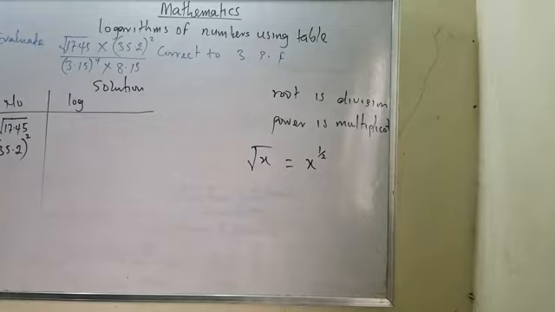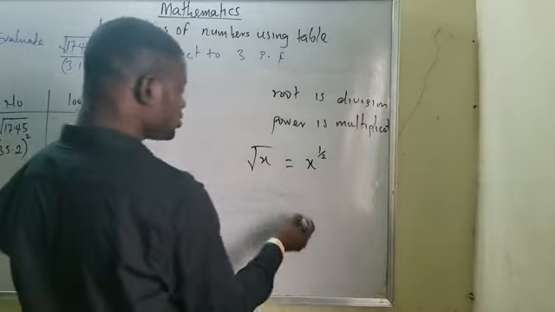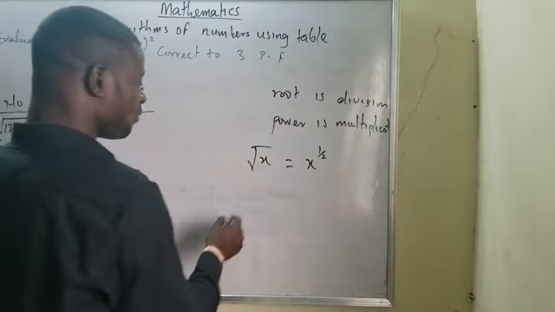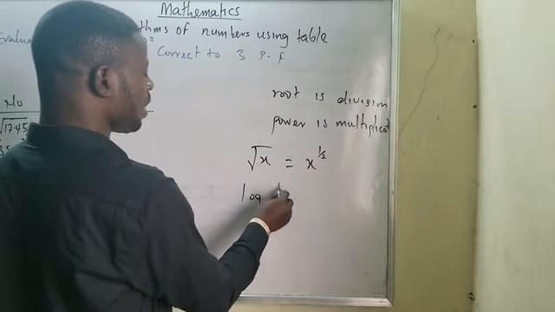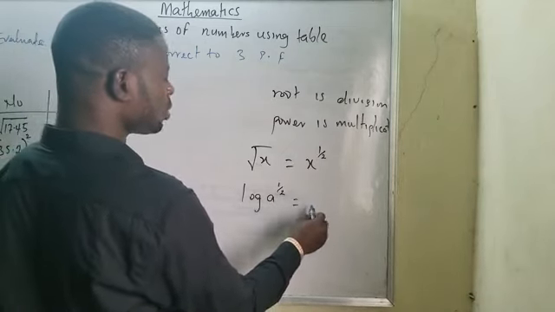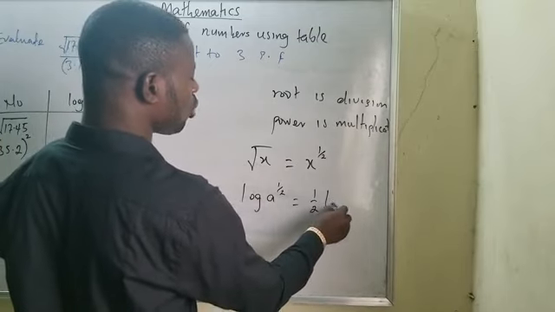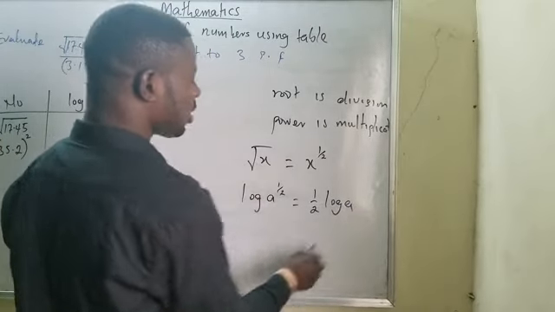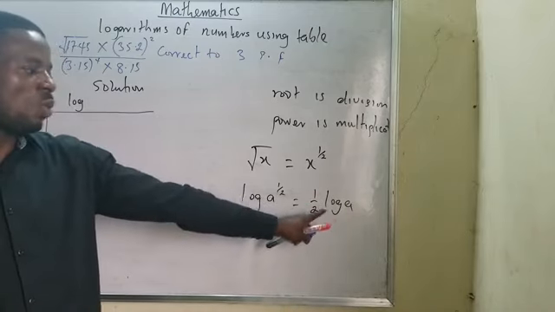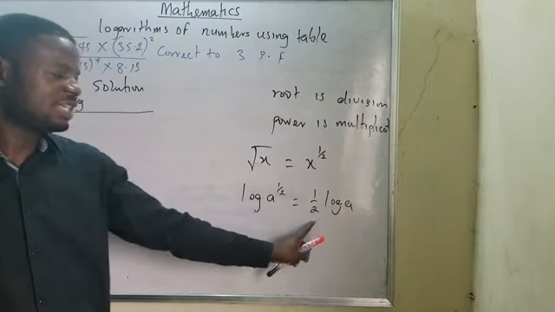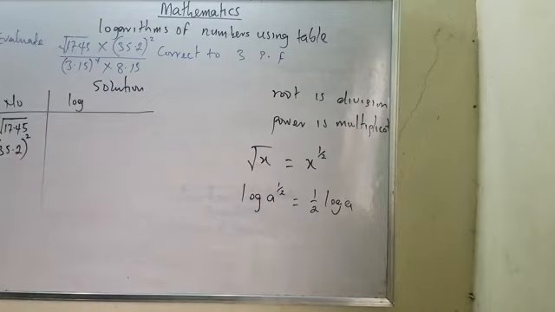That is very, very important. It means once logarithm is involved, if I have, for instance, log a raised to power 1 over 2, this is going to be what? 1 over 2 log a. Now, can you see that this will give me division? This means the logarithm itself divided by 2.